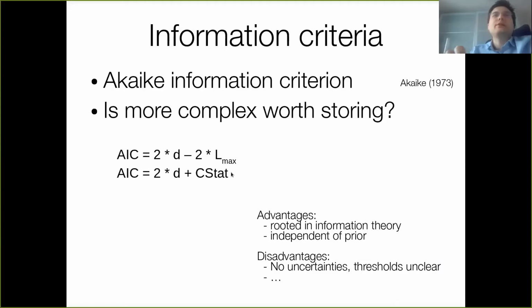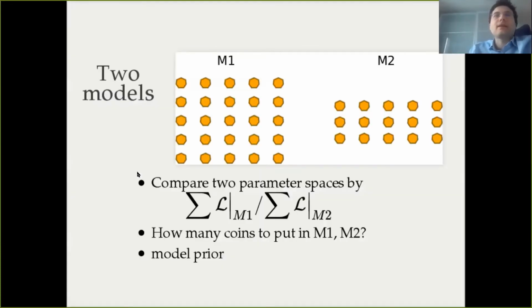And in case of Wstat, it's even simpler. And actually, this looks very simple to then just choose the AIC with the lowest number here. But actually, it's derived from relatively deep roots in information theory. And it's sort of nice because it's independent of priors as well. But of course, you don't have any uncertainties here on the estimate to judge how, like if you're 0.1 higher in AIC, is this really significant or does it really mean something? But I would recommend this for empirical models.